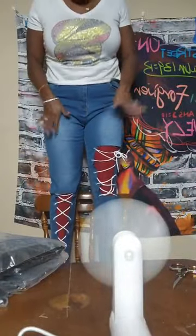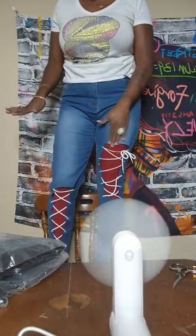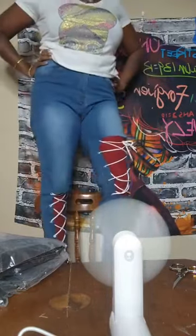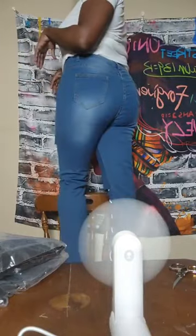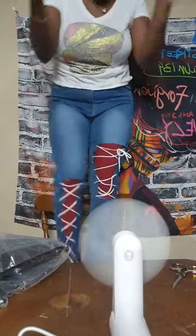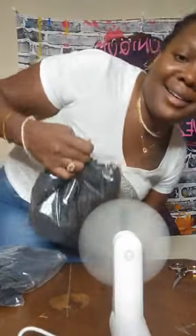These cute. So your thigh gonna be out a little bit, and your leg gonna be out a little bit. But these is cute. Oh, that whitewash make you look like you got a little something back there. All right. Let me get my clumsy butt down. So let me see what else we got.